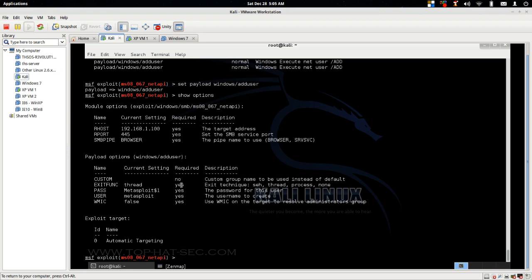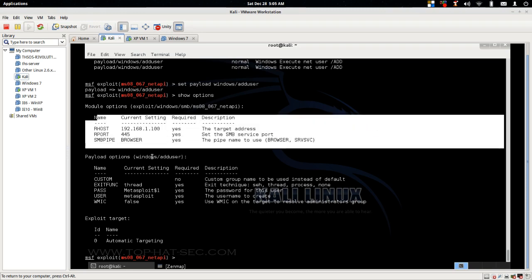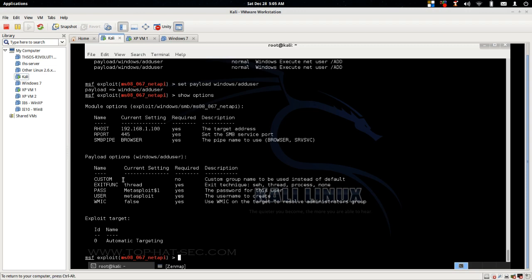So the default, we have our exploit at the top and then our payload options right here. The default is the username will be Metasploit, and the password is Metasploit with a capital M, a $, and the number 1. It used to be different, but Metasploit just recently did an update where they changed some of these values. I think they changed them because Windows is now starting to require an uppercase, a special character, and a number. That's my guess, because it used to be different. They used to not include some of this other stuff. But we'll give it a shot. We'll do what they're suggesting.